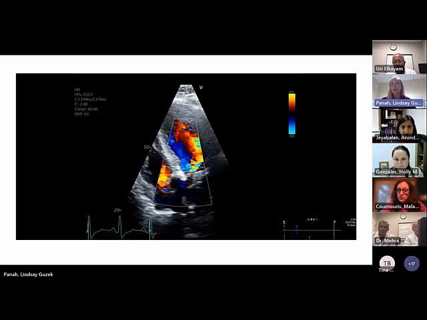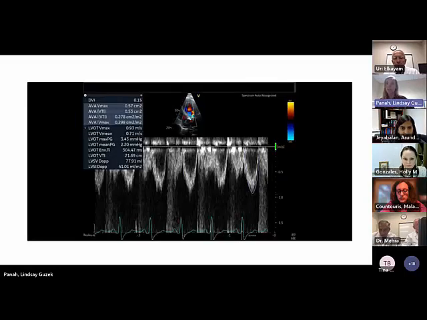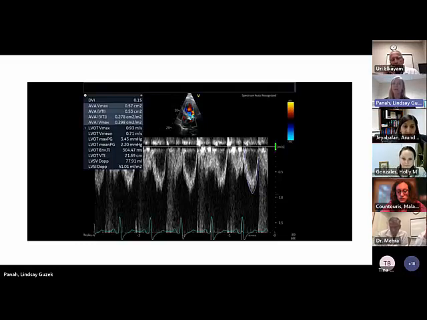Moving on to her apical view, so you can see here on color Doppler, she definitely has at least mild AI and turbulence across her aortic valve, suggesting some degree of aortic stenosis. Then continuous wave Doppler through the aortic valve was obviously interrogated in multiple different views. Here is where we were able to get the maximal values. She had a Vmax of just under 6 meters per second with a mean gradient of 93 millimeters of mercury. And then pulse wave Doppler through her LVOT, her calculated aortic valve area was just over 0.5 centimeters squared with a dimensionless orifice index of 0.15.